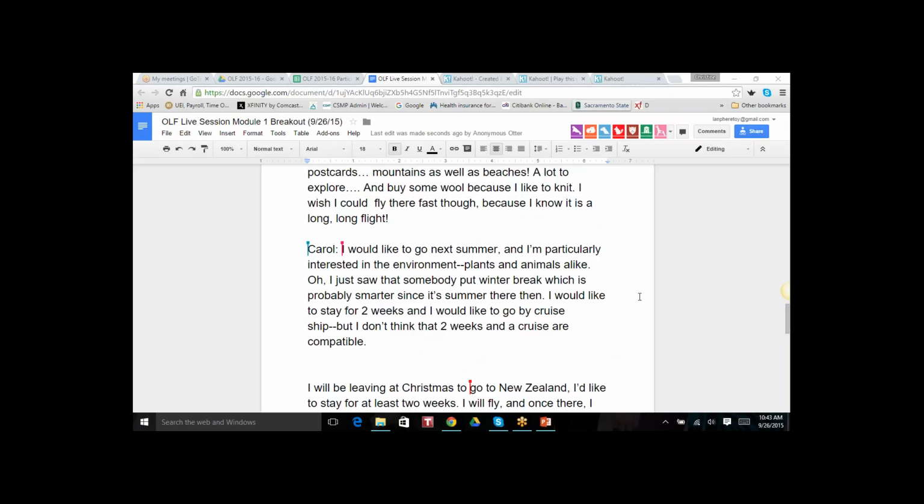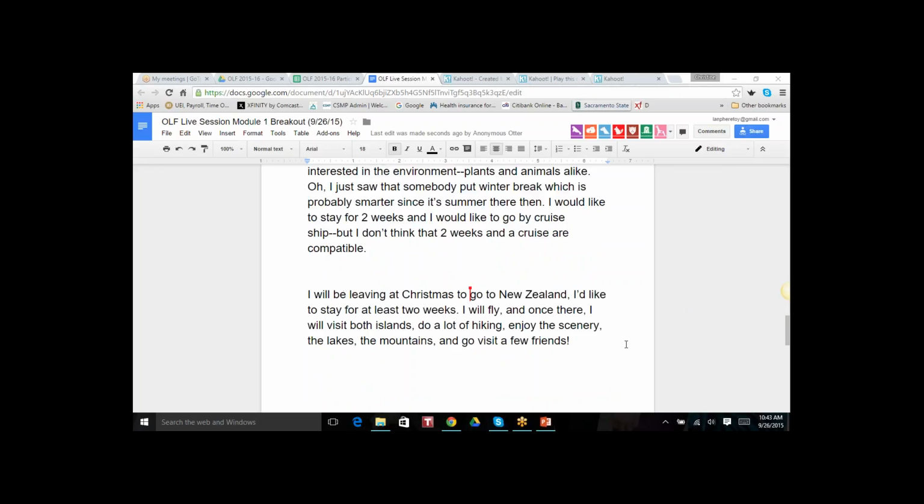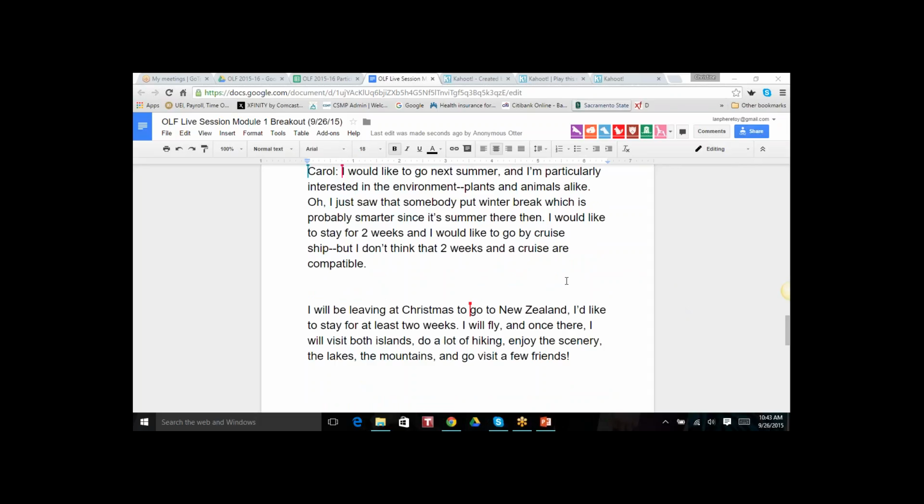So I'd like to visit both islands, and I'd like to visit some French friends who live there, and the scenery seems wonderful. Of course, I've watched Lord of the Rings, so I remember what it looks like. But also there was a great series called Top of the Lake, with wonderful scenery of landscapes with mountains and beautiful lakes and forests. I'd love to go there for hiking mainly.